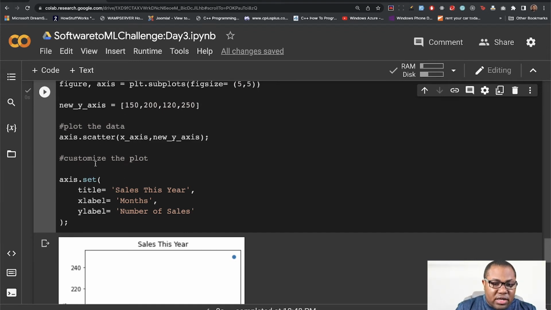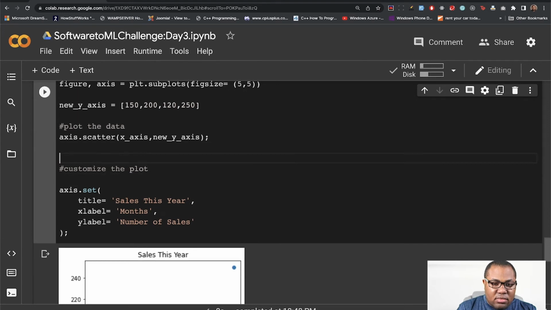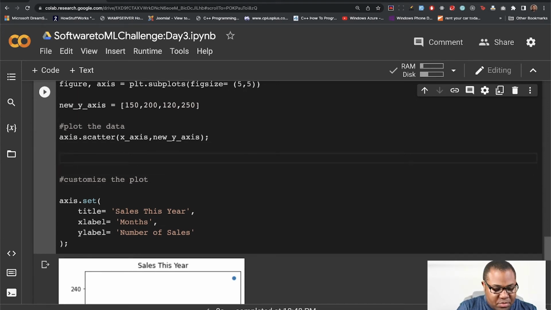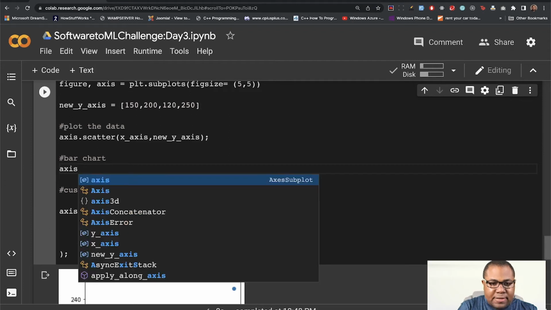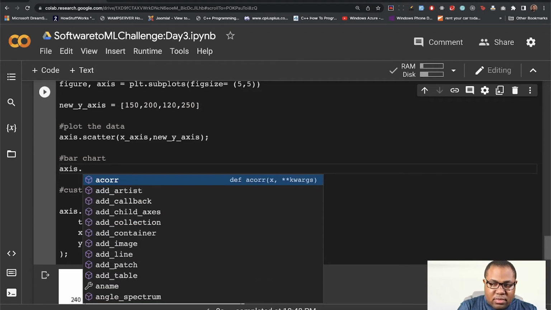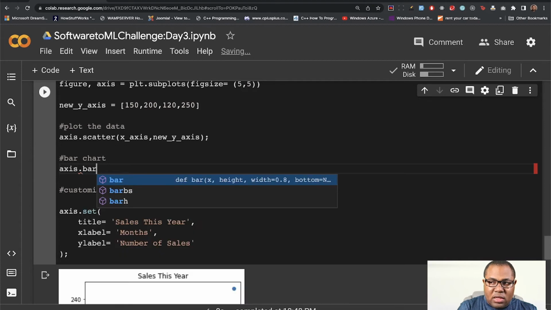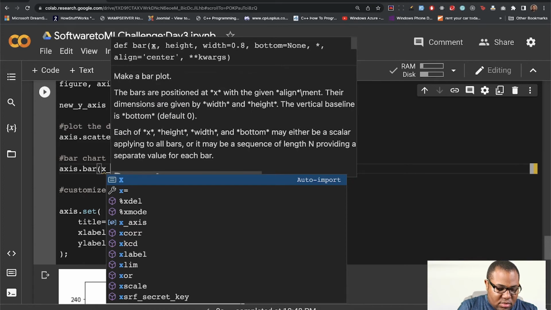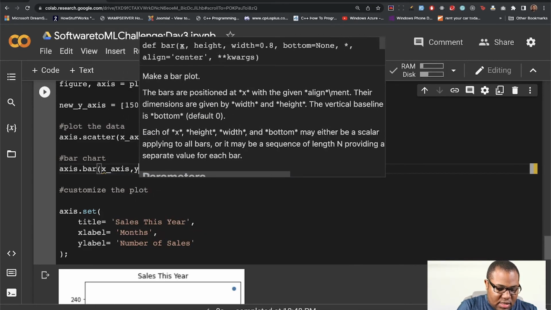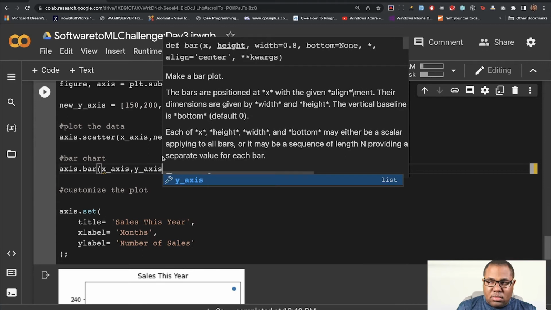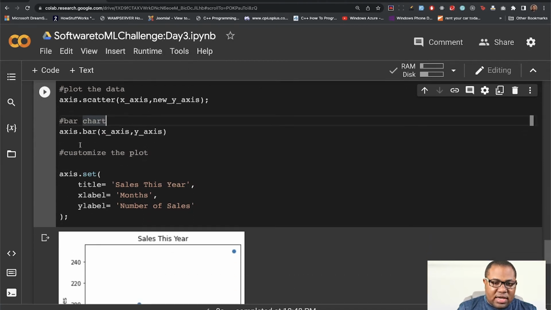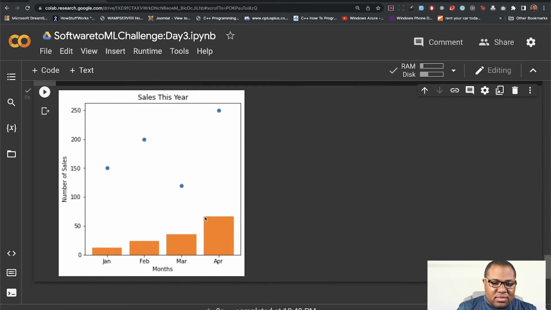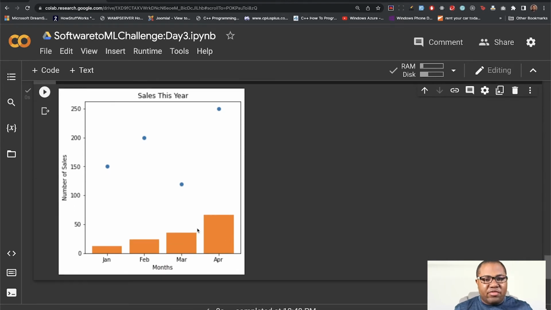So if you want to use a bar chart, what I'm going to do is say axis dot bar, and what I'll just need is the x-axis and the y-axis. Let's see what happens. This is pretty interesting. So it's a mixture of both.